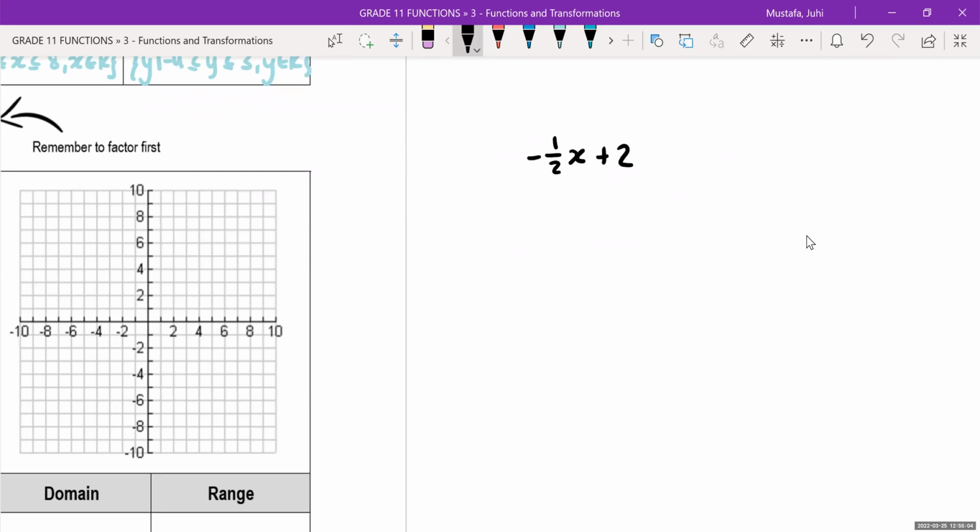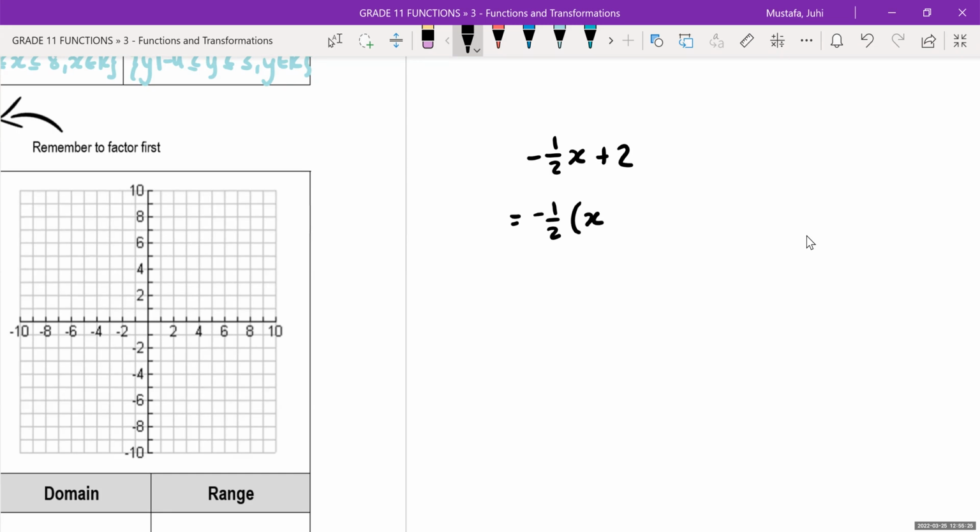How exactly do you factor something like this? Remember, our end goal is we want our x to be by itself with another number inside the rounded bracket. So in this case, we need to get rid of that -0.5. We're going to factor out -0.5. Think back to grade 10 factoring, where we were learning how to factor a greatest common factor.